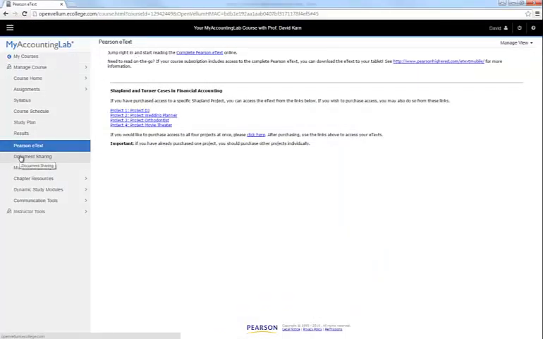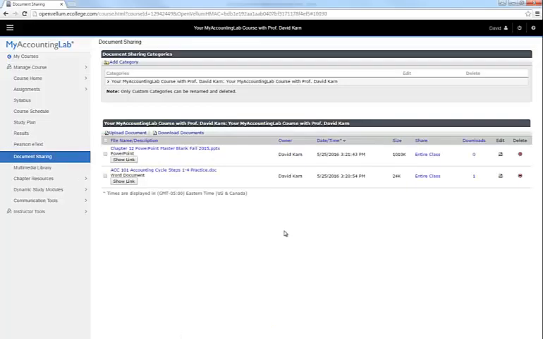Now, document sharing. That's a very important component of the course that I pay a lot of attention to. I will post documents here for you, whether it be answer keys, PowerPoints, Excel documents, or Word documents.